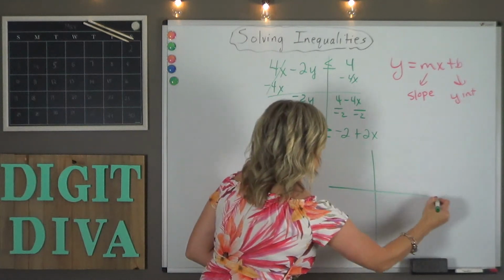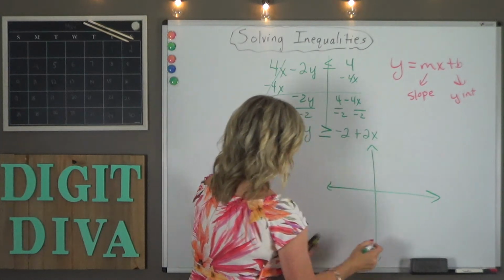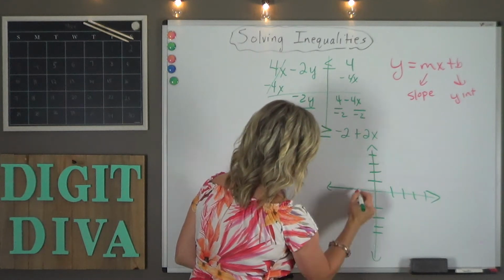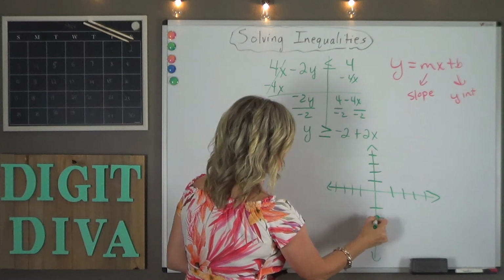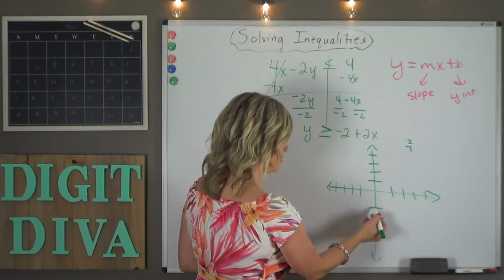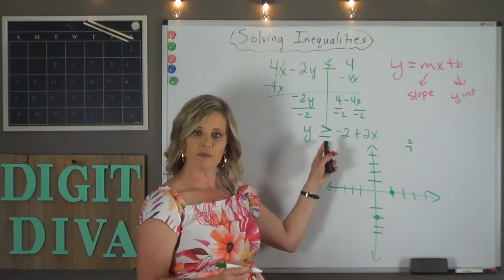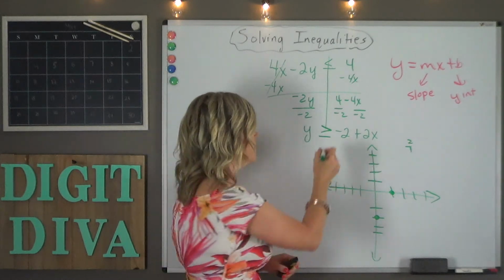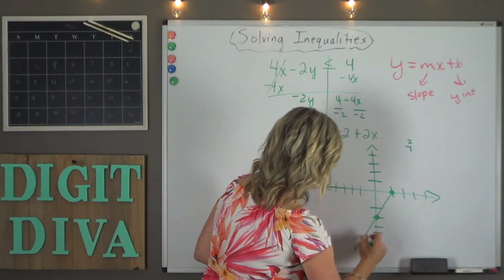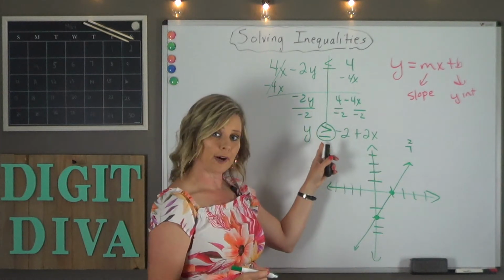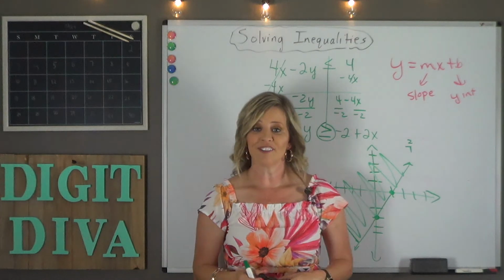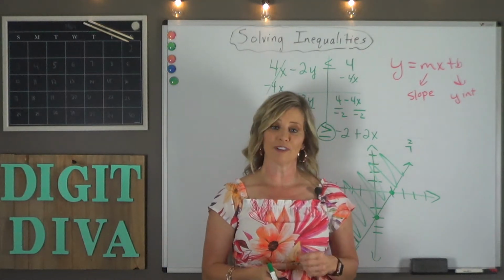So I'm going to make my graph. Okay, my y-intercept is going to be negative 2. My graph doesn't have to be as big this time, thank goodness. So I put a point at negative 2. My slope is 2, which is 2 over 1. So from here I would go up 2 units and over 1. What type of line would I have? Dashed or solid? Well, since I have the equal sign, it's going to be solid. So I'm going to keep my line solid. It says it's greater than. You shade above that line. And we've just now finished our 4th problem in solving inequalities.